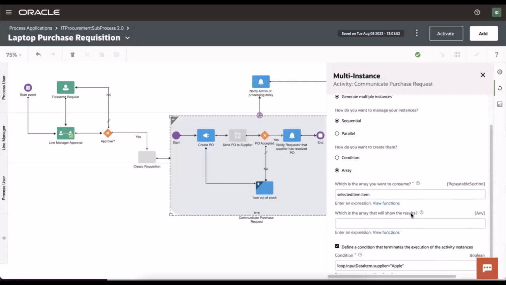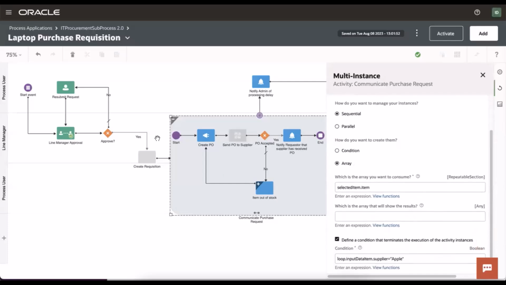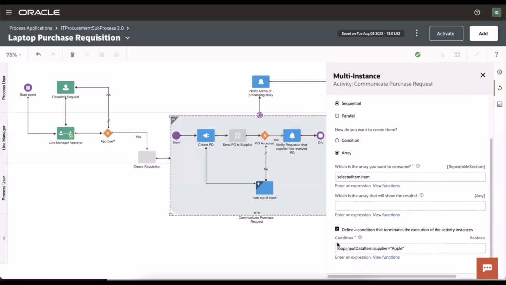And I'm doing so based on an array. So based on the items ordered as part of the purchase requisition, for each item that's ordered, we're going to go through this sub-process. And then optionally, if you want, you can also specify a condition that will actually terminate the execution. So in this particular case, I'm only interested in items where the supplier is Apple.